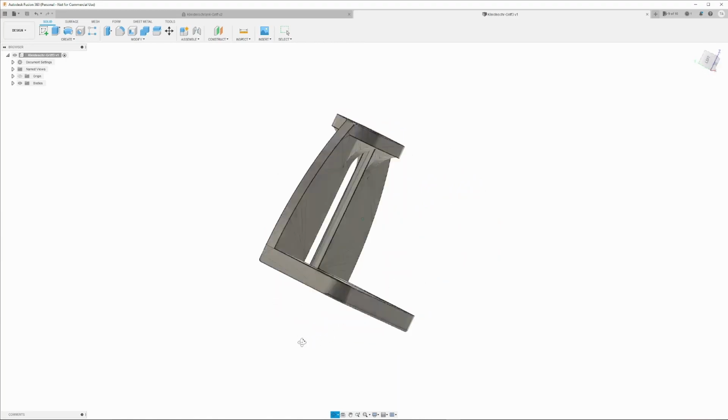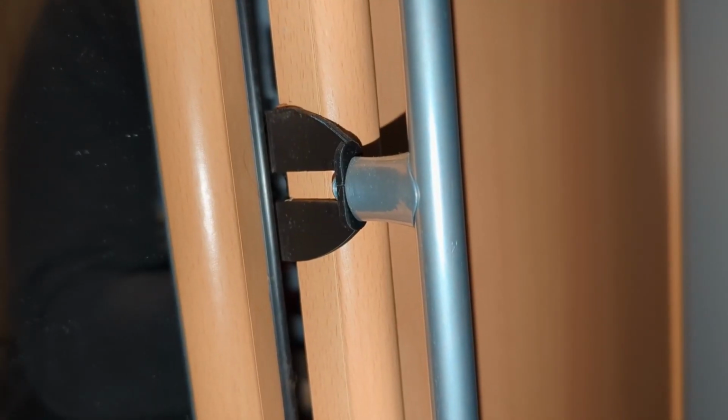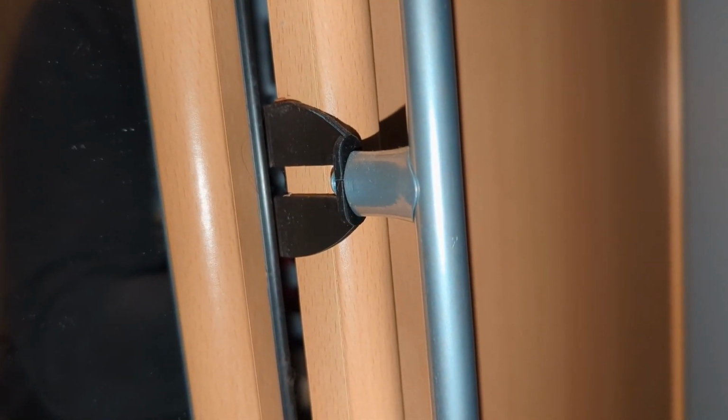I bumped into the cabinet handle while vacuuming and it broke off. Because I had no replacement at hand, I created my own. To fix it, using Fusion 360, I unmounted a handle which wasn't broken and took some measurements from the original part. And then I was able to replace the broken part with the printed part, and everything works as expected.